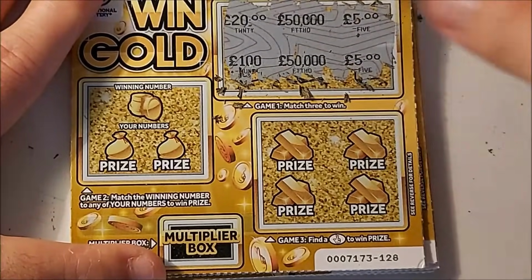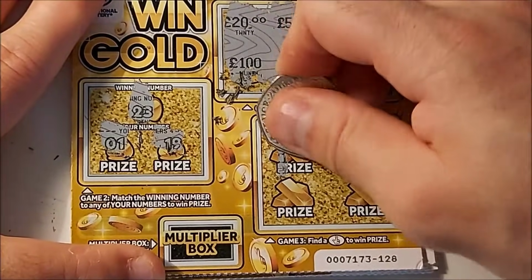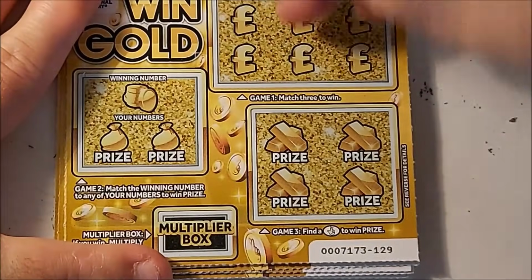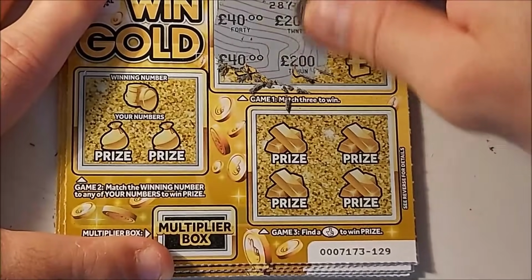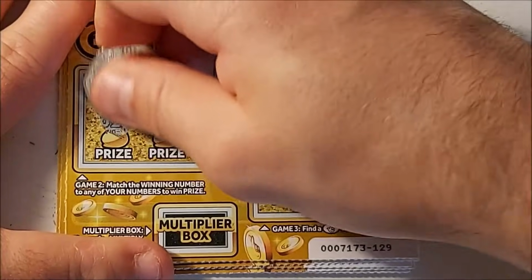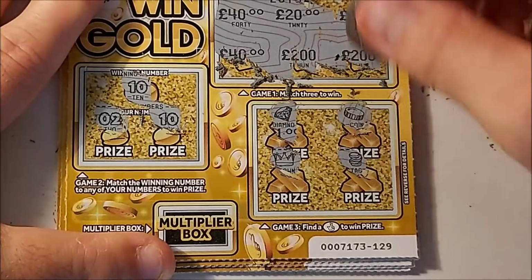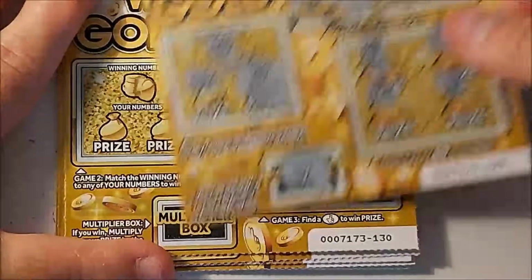Two fives, 250,000s, nope. Looking for 23, we've got number one, number 19. Ooh. Got a crown, a stack, money tree and diamond, no luck there. 40, 40, that would be nice. 20, 200, 5, 200. Looking for 10, we've got two, we've got a win finally. See if we can get anything else. Diamond, coin, crown and stack. £1, £1 money back. Took four cards to get that.